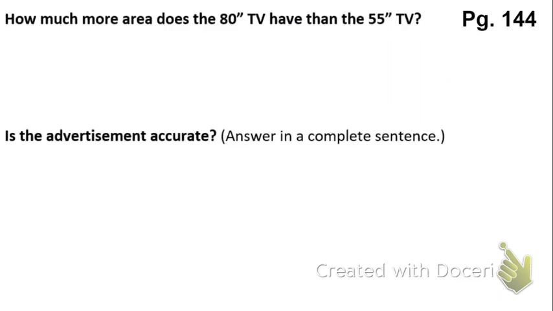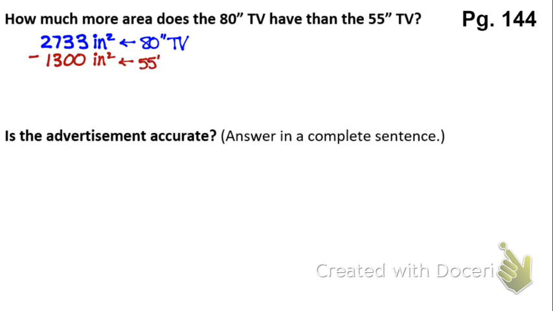Here, in fact, let's go a little bit down below. How much more area does the 80-inch TV have than the 55-inch TV? This is another way of thinking through it, too. We said 2,733 inches squared. That's our 80-inch TV. Minus 1,300 inches squared. That would be the 55-inch TV.